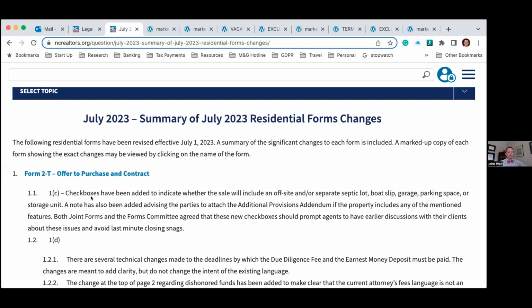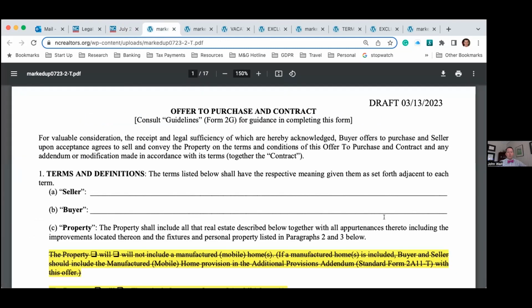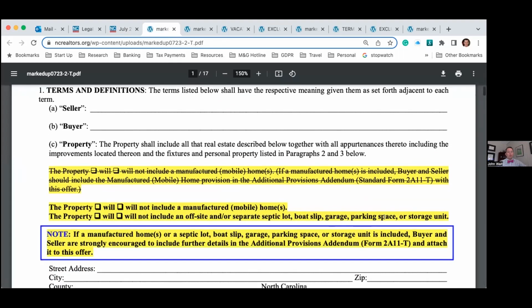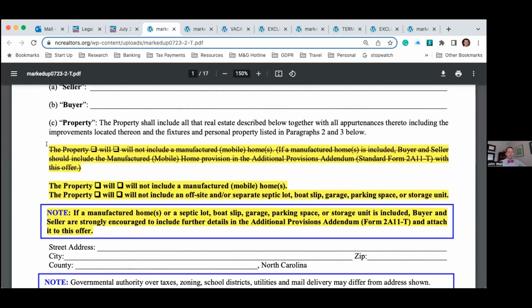You click on the hyperlink, it's going to take you to the form. And this is how I sort of prefer to go through forms changes every year, and that is to actually click on the actual form and let's look at the actual black and white of what's changed. Because in the links, you'll see yellow highlights of all the changes, strike throughs to show it's been taken out, and then there'll be highlighted language to see what's been replaced.